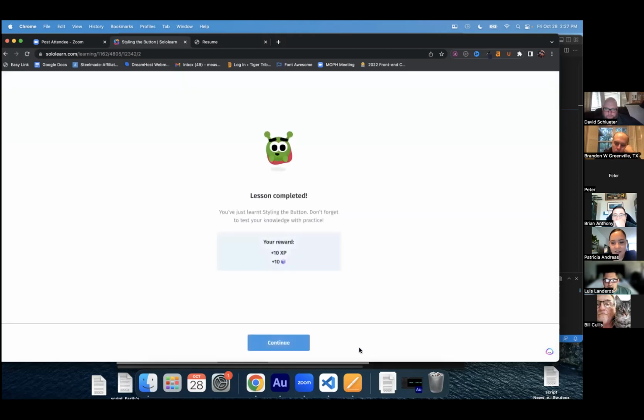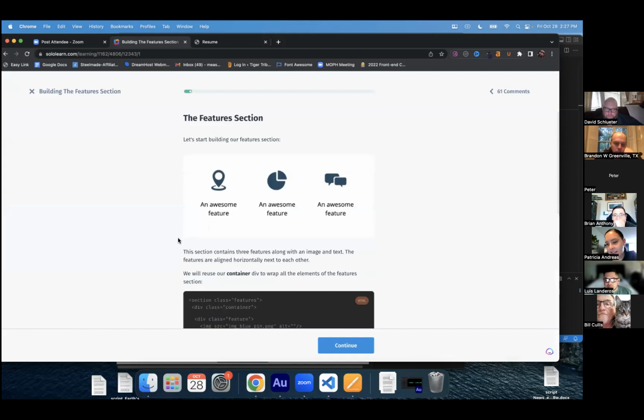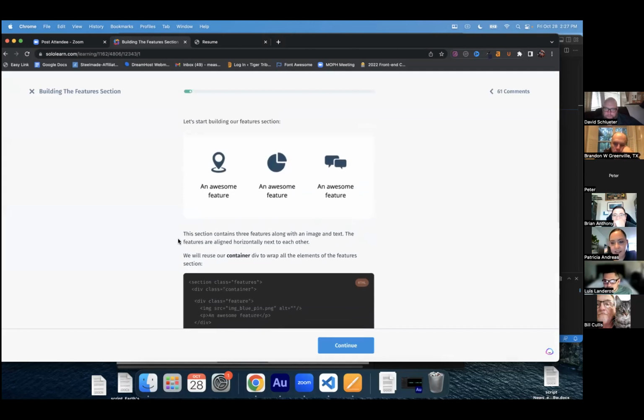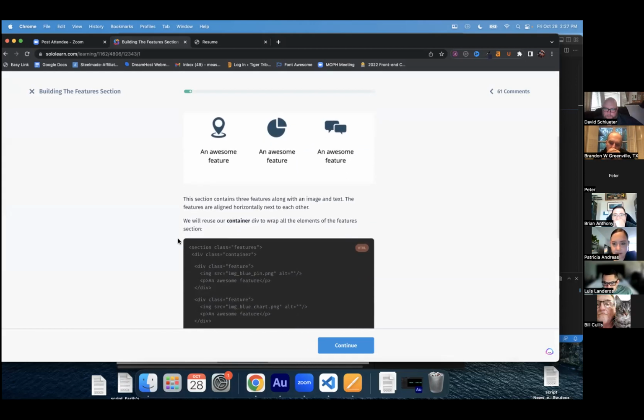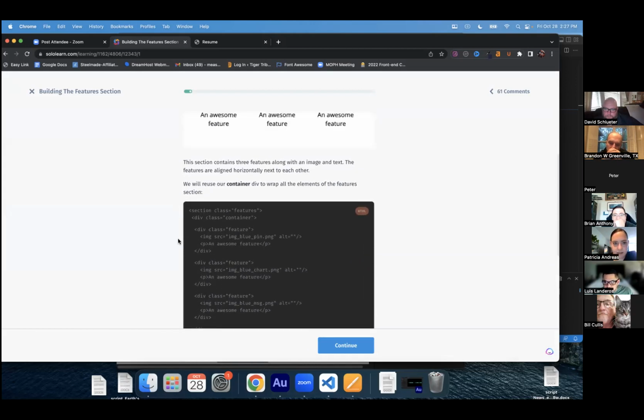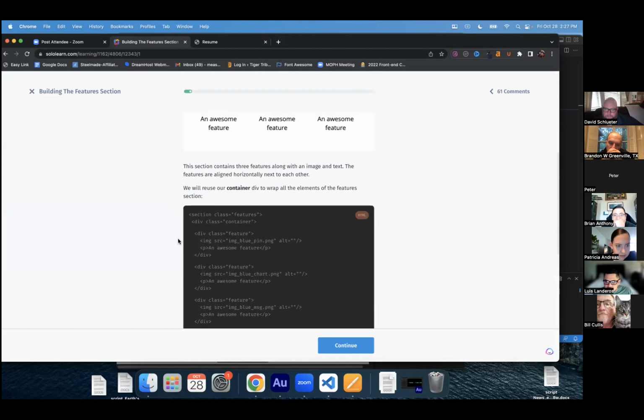So, all right. Lewis L, can you read this next one? Is it the feature section? Yes. Okay, let's start building our feature section. This section contains 3 features along with an image and a text. The features are lying horizontally next to each other.